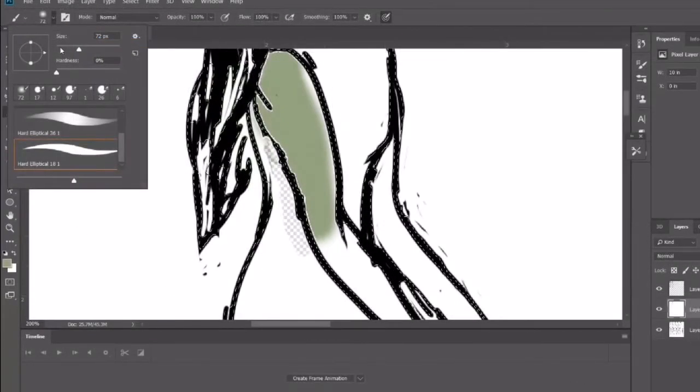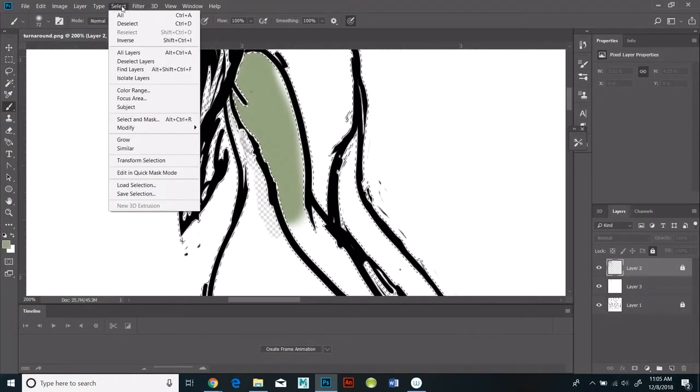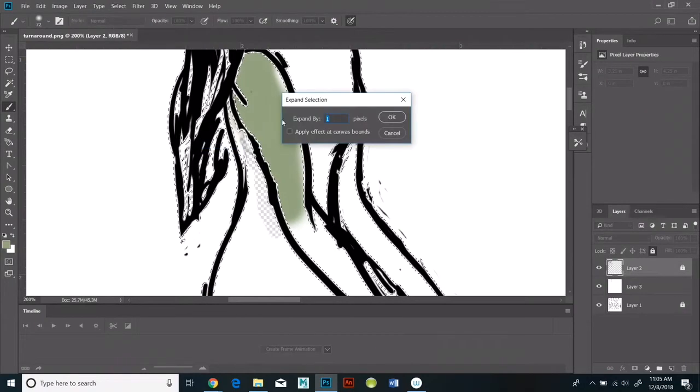I'm in the layer underneath, and I'm adjusting my brush, and I'm going to start to color, and it's going to hide that little white area because I extended the selection by just a little tiny bit, so it goes right underneath that black line. Let's see that in action.